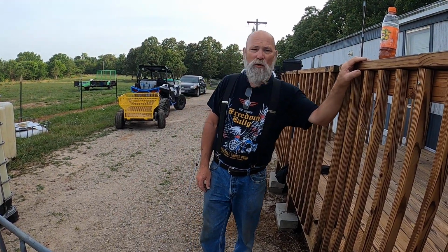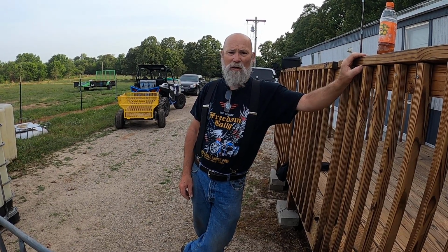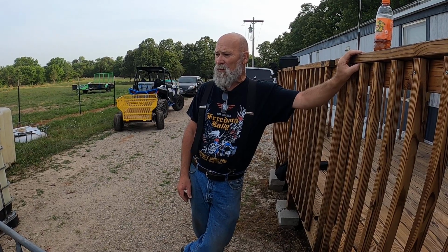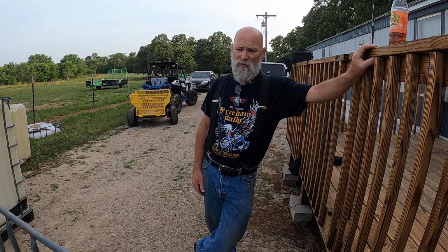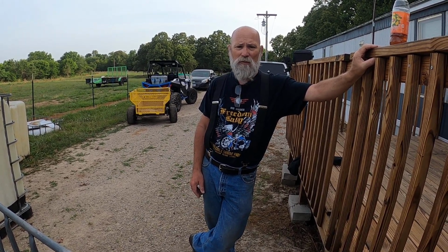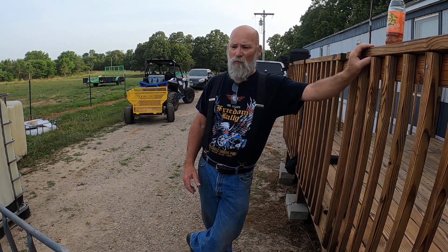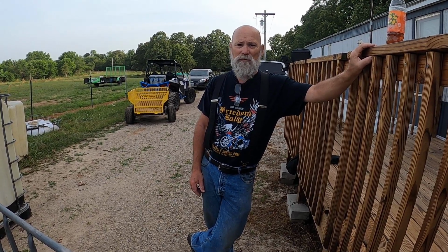All right, what we're working on today is our off-grid shower. We got an idea off of one of the Alaskan Facebook groups, and so we decided to try to build one here. What we're building here is just a learning experience. We can't haul anything like this going out there, so we will start over when we get out there and build another one. But we're hoping to learn a few things here that will make it a little bit easier when we get out there to start over again.